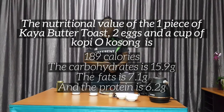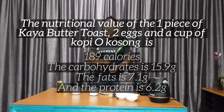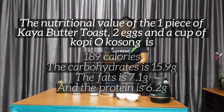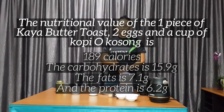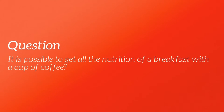Nutritional value of 2 pieces of kaya toast, 2 eggs, and a cup of kopi o kosong is 189 calories. The carbohydrate is 15.9 grams, the fat is 7.1 grams, and the protein is 6.2 grams. But is there a better alternative to the traditional toast set? And I'm going to show you now.